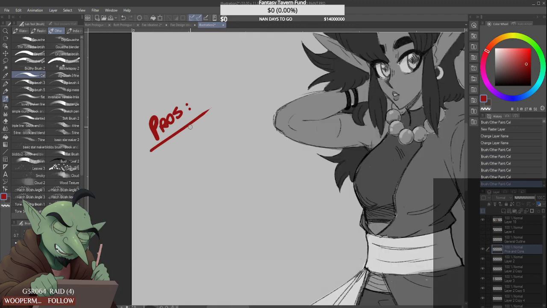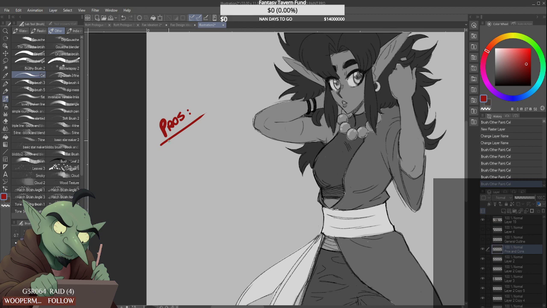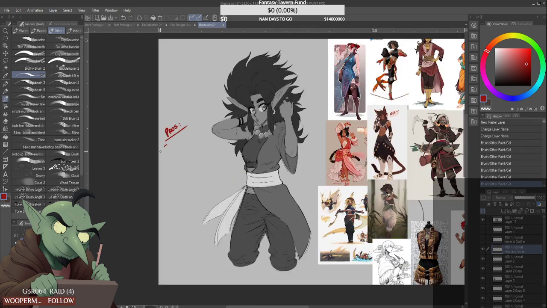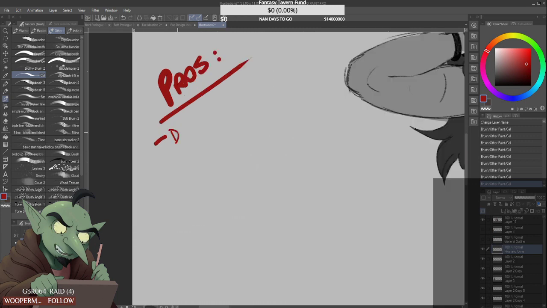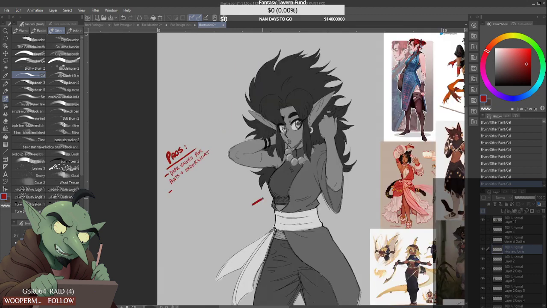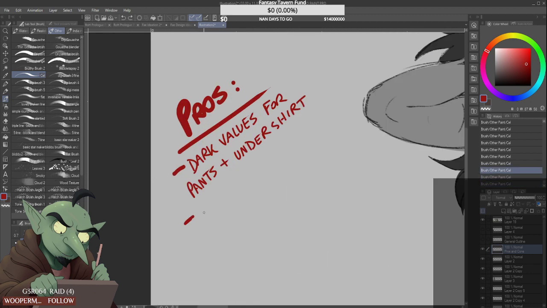Rose. What do we like? What do I like looking at it? I like the dark value. Four pants, and undershirt sort of thing. Those I do like. This sort of type thing going on here. I like the necklace. I think it's pretty good. That just kind of ties into her character in general. I think it's going to be pretty hard-pressed for me to remove that.